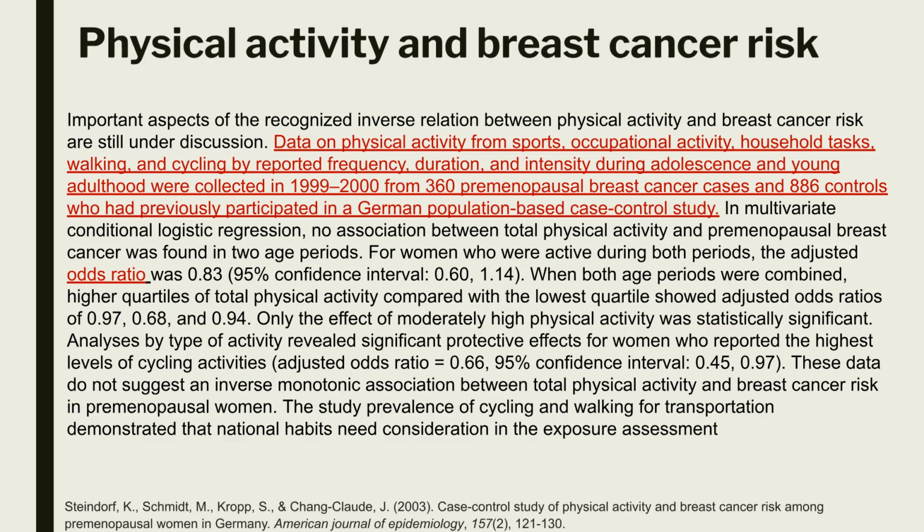Let's look at an example of a case control study. This study investigates the relationship between physical activity and breast cancer risk. Researchers first identified women with breast cancer from hospital or registry records. These are the cases. Then, a comparison group without breast cancer was selected as controls. Participants were asked to recall their past physical activity during adolescence and young adulthood. This fits the case control design because it starts with disease status and looks backward to assess exposure. Because of this design, the association is measured using odds ratios rather than relative risk.